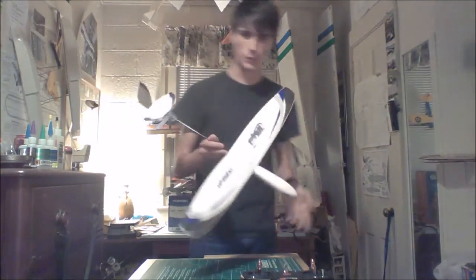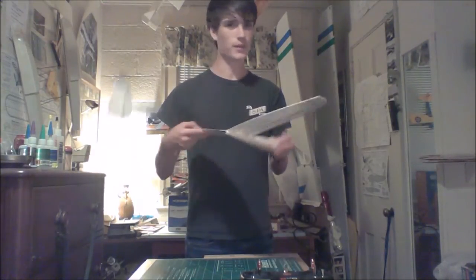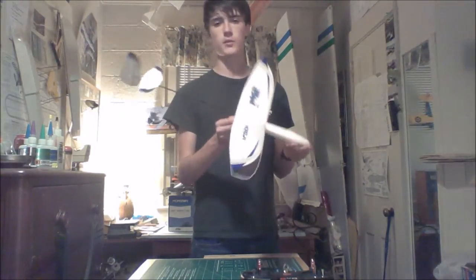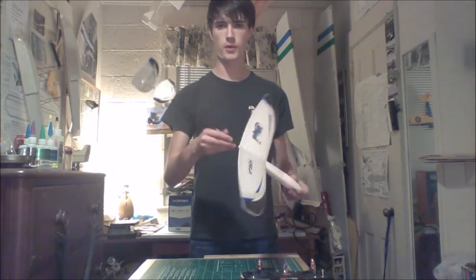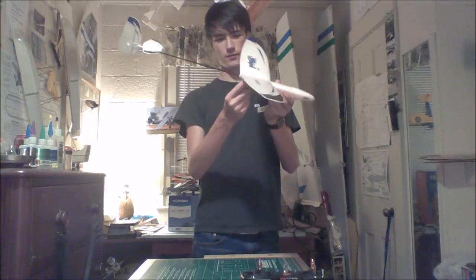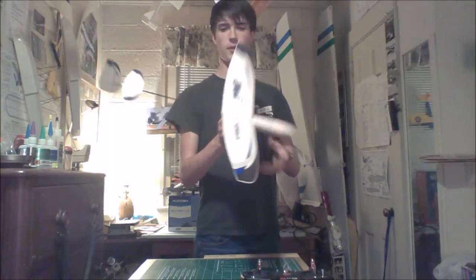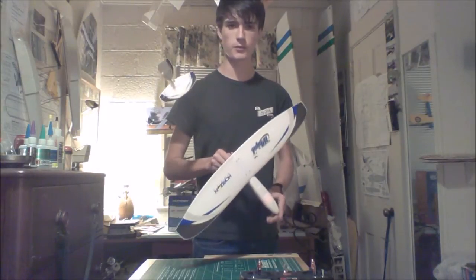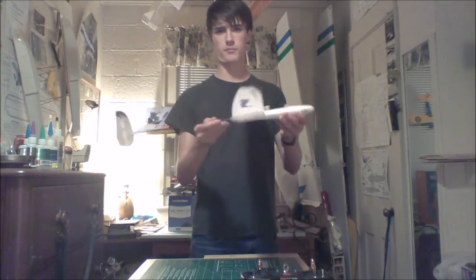With this glider, all that's holding the wing on is four screws, and you're going to be whipping this very fast — you want your screws in perfectly. I was a little concerned when I picked this up at the hobby shop. I always find my models there so that if there's a problem I can swap it out immediately. There's probably not even quite a sixteenth of an inch gap on my model, which did concern me a little. But when I got home and stuck the wing on, it was no trouble. Guys on the forums say: if you see a big gap, swap it out; if it's a little gap like mine, don't worry about it — it'll line up just fine.